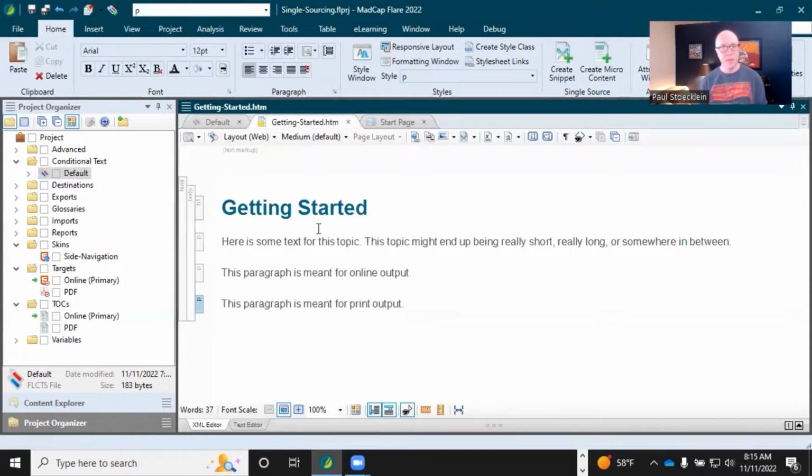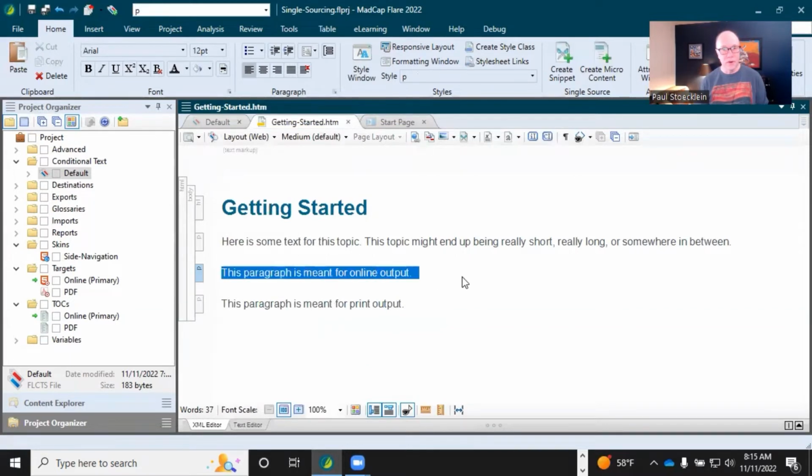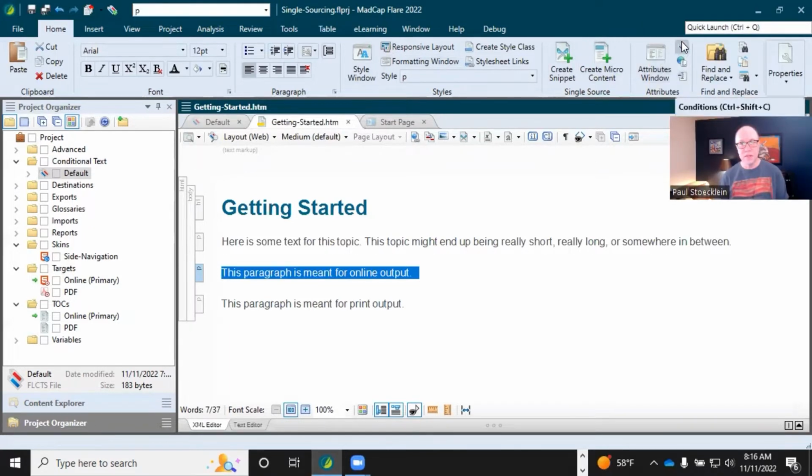Come back to my topic in here, and then there are multiple ways to apply conditions depending on what the content is. For a paragraph, so I just want this whole paragraph to be online only, this one to be print only. I could select the paragraph, or I could right-click the paragraph structure bar and select conditions. Or I can just do that and then come up here to home, and then over on the right is this little conditions thing.